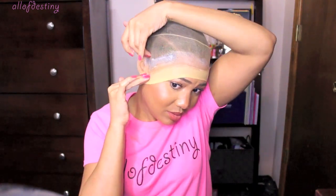Going to take some of the Got to Be Glued styling gel. I'm going to leave it over my ear. Some of this, and I'm just going to rub it in front of my hairline. That might mess up my eyebrows. Now that I have that smeared in really good, I'm going to go on top of it with the Got to Be Glued Blasting Freeze Spray.